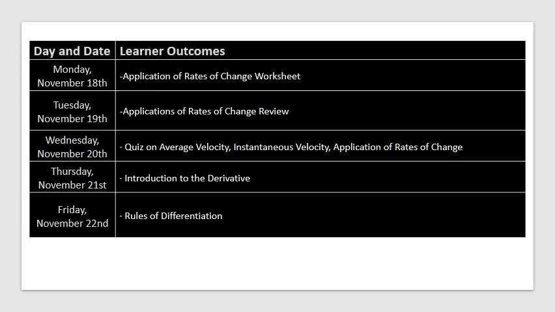So for this week, on Monday, we will finish wrapping up the application of rates of change worksheet that we started last week. On Tuesday, there will be a review page that's 9 questions, and it will get you set up for Wednesday's class, which is your quiz on the average velocity, instantaneous velocity, and application of rates of change. Then on Thursday and Friday, we begin our new concept, which is the derivative.